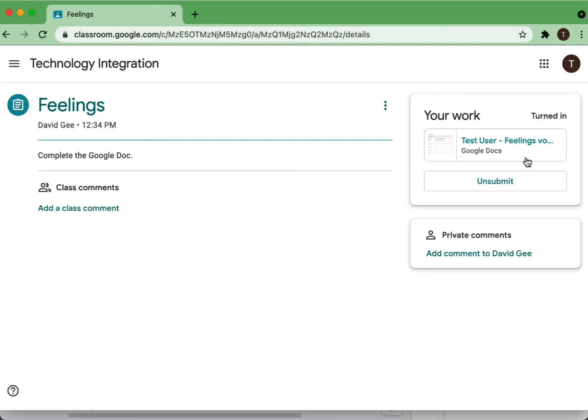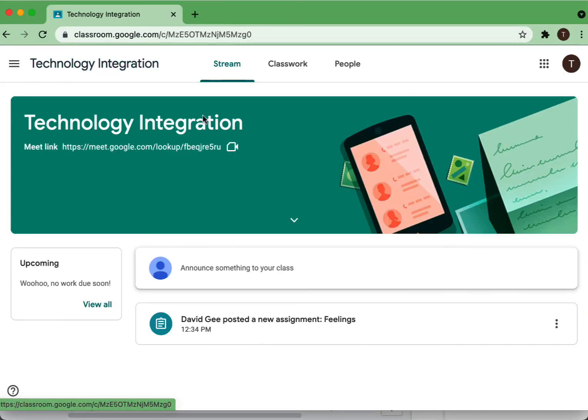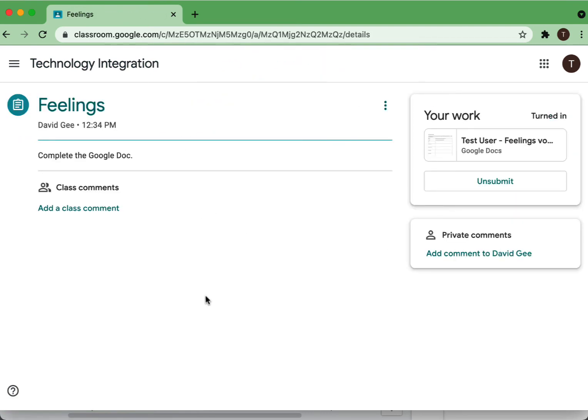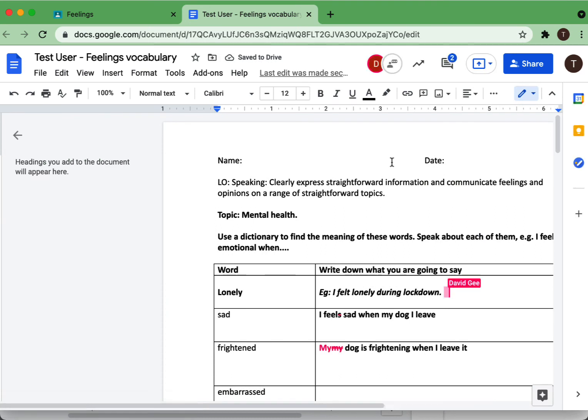And then if we go back here into classwork, view the assignment, that's been returned to the user, so the user now can see what the tutor said. So let's just open this document. I'm now in as the student, and you can see there, that's where I was going to put a comment in there, but I left that. So I can see what the tutor has suggested.